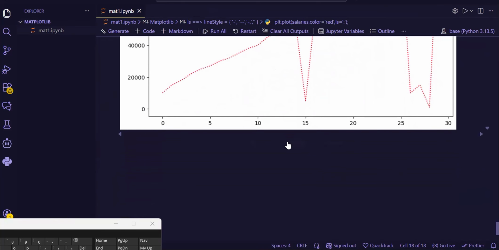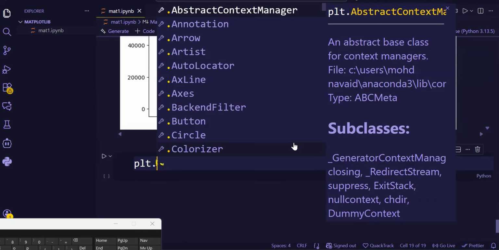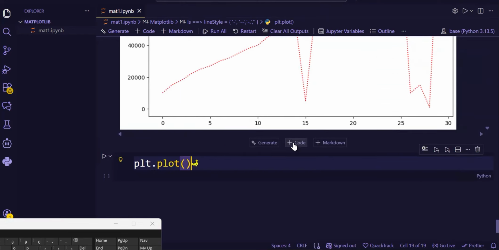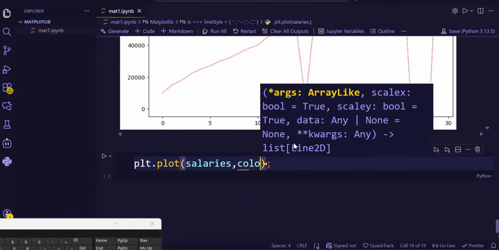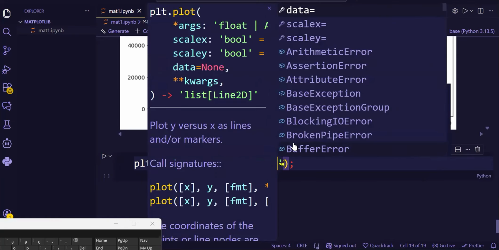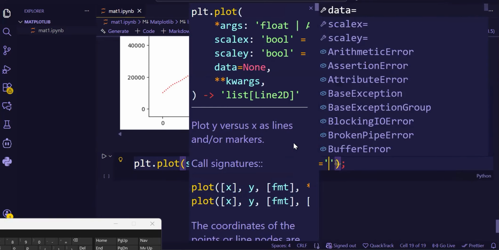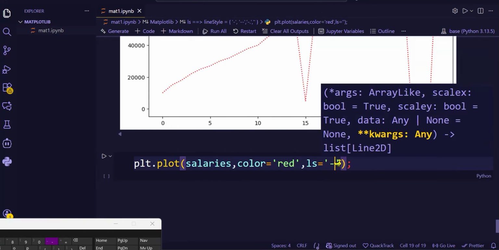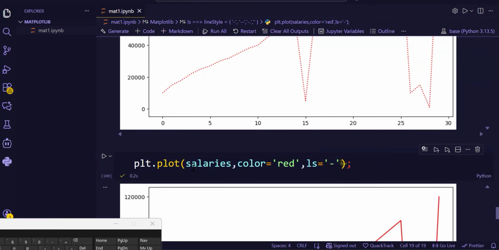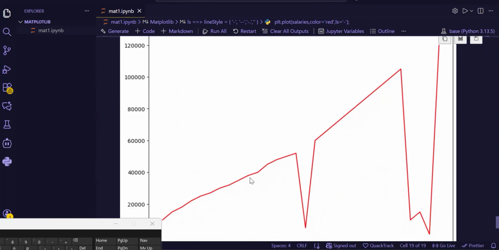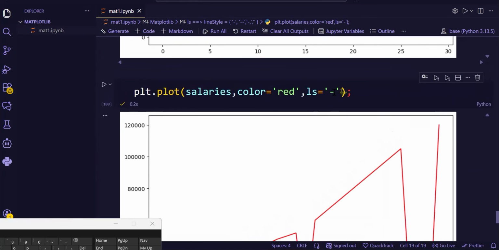Let's try to print a different style. So plt dot plot, and here we can mention salaries, comma, color red. Yes, we can say hyphen, run it. So it is coming like a line because it is a single hyphen.